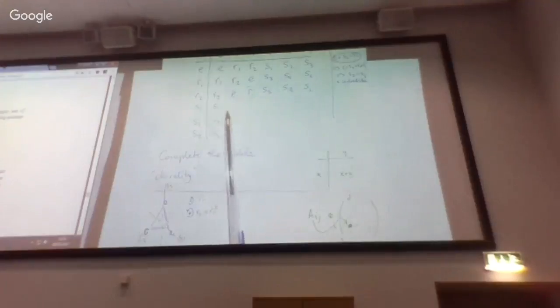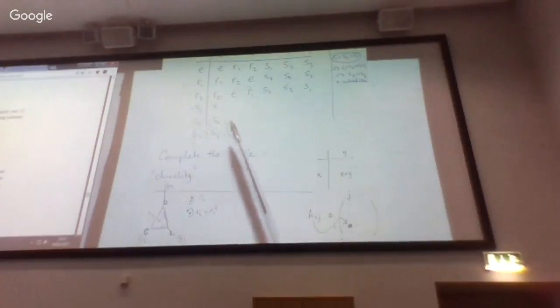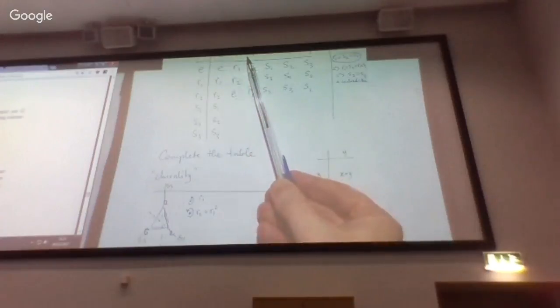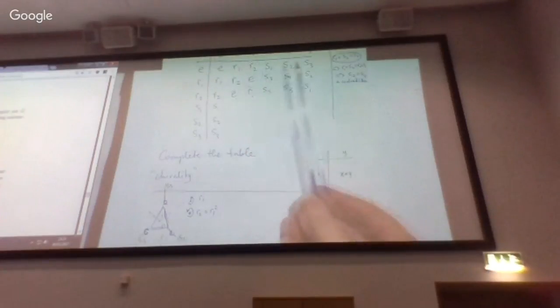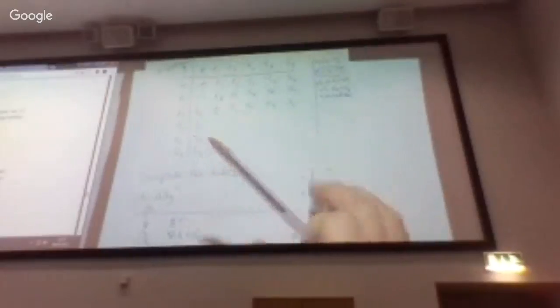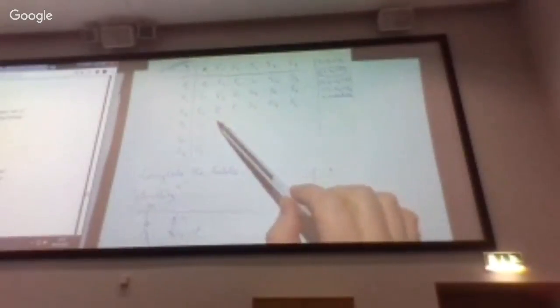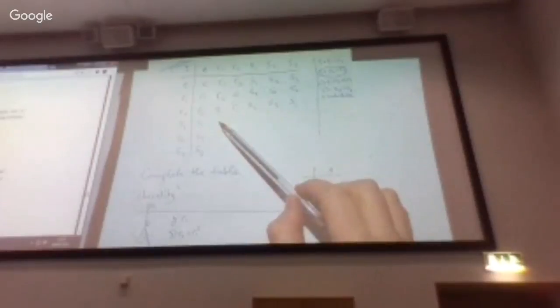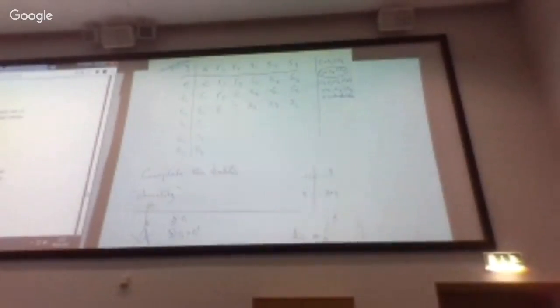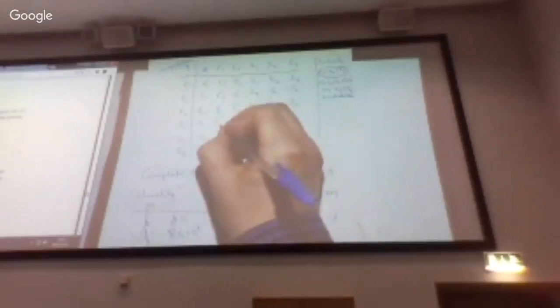And then the options in the bottom left. So in the bottom left, we're again composing reflections and rotations, but in the opposite order. In the bottom left square, we're doing a reflection after a rotation, whereas up here in the top right, we were doing a rotation after a reflection. So this entry here, we're faced with S1 after R1. Now, S1 after R1 is not going to be the same as R1 after S1. It's going to be the only other option. So that's going to be S2.